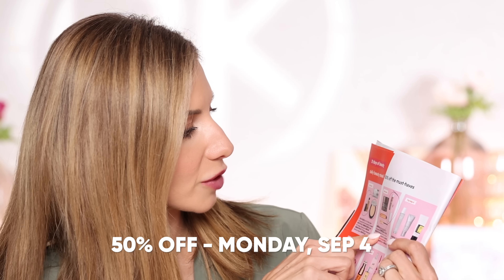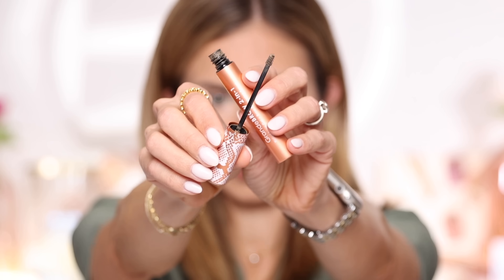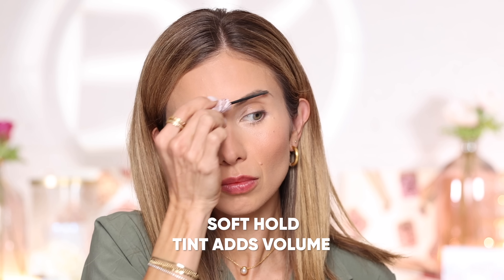On Monday, September 4th, we have some great deals. First, the Grande Brow 2-in-1 tinted brow gel and serum — it has serum ingredients to help optimize brow health and hopefully help with growth. I have two shades, light and medium, and I use both depending on my brow pencil and hair color. If my brows feel too dark or strong, I use light to soften them; if they're too light, I go in with medium. It's lightweight, gives volume, and holds in place.